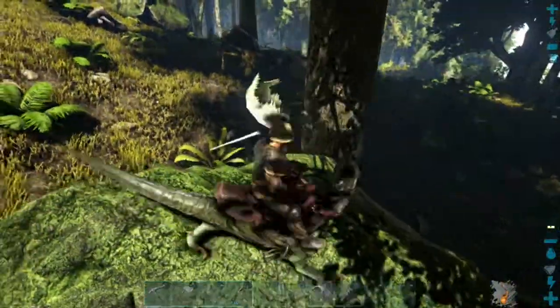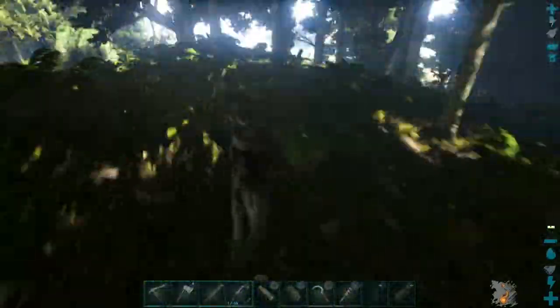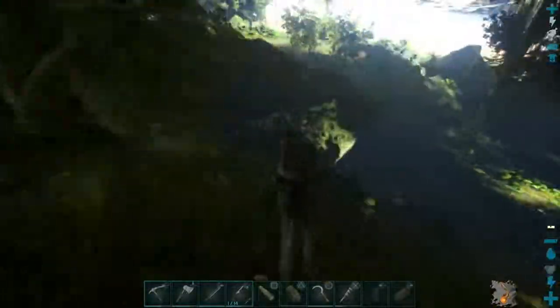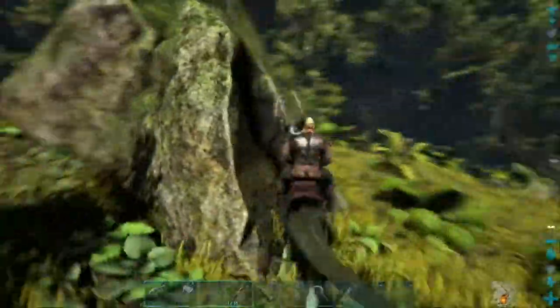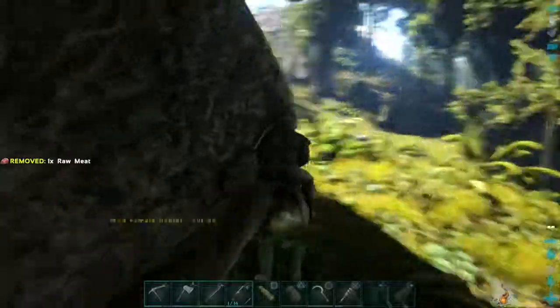This rock's not very big. This rock is not the biggest. And it's over there, I can see it. But let's just try, like, that rock would be so much better. Like, this huge rock over here. Not that one. This one. If I could get up this, we would have a... Oh, jeez! Okay, never mind.